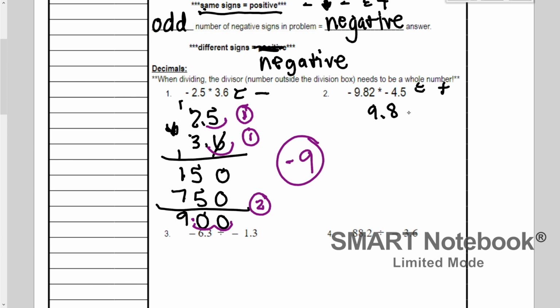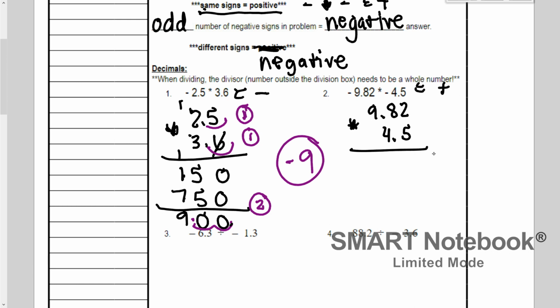I always want to put the number with the most digits on top because it's going to be less work for me later on. I do not have to line up those decimals, so I do not have to put the 4 under the 9 and then add a 0 placeholder. You can, but at the end you're just going to have an extra 0 at the end that we wouldn't need. So again, it's just more work.